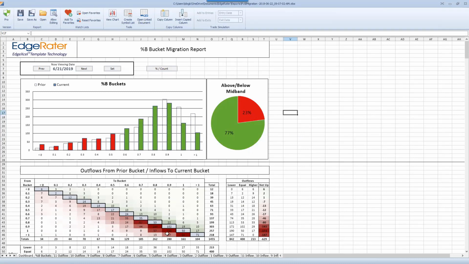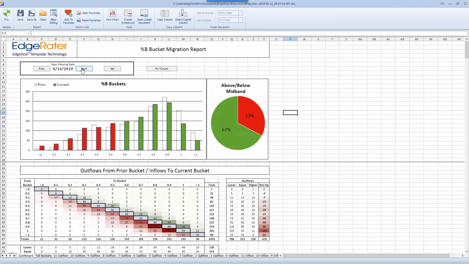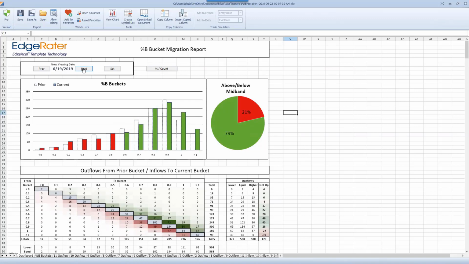When you see these red numbers here, it means that stocks have been moving from higher buckets into lower buckets. So in the upper range, they've been moving into the lower buckets, but still a fairly healthy situation. And if we go back through the prior week, you can see where we started. Stocks kind of pushed up into their upper areas of Bollinger Bands, went quite high, and then had a little bit of a pullback. But the shape of this chart is still pretty healthy. So I wanted to show that.